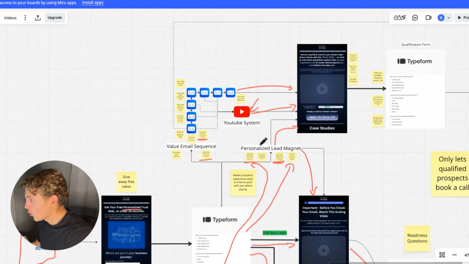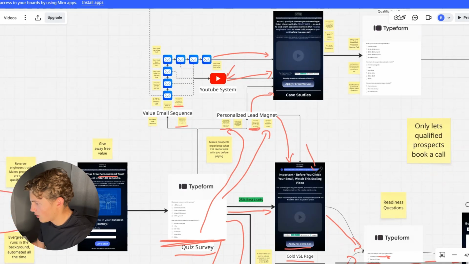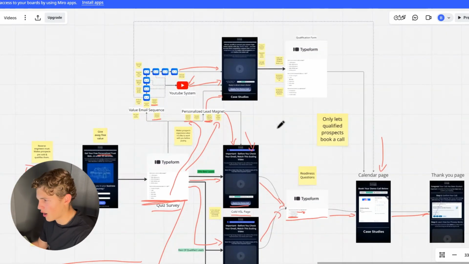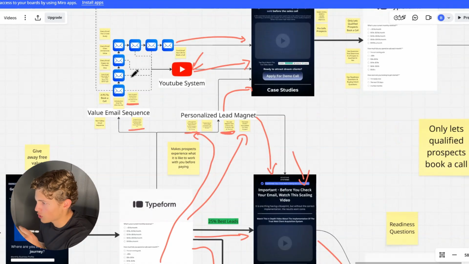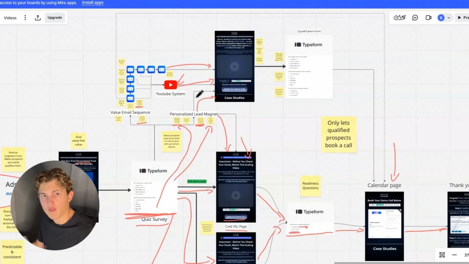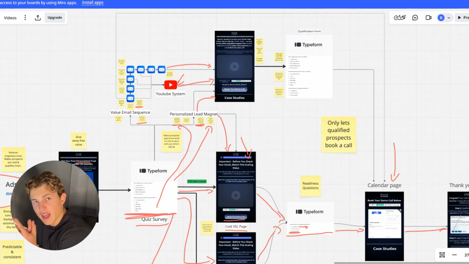And now you may be thinking, why don't you send the people from your emails and YouTube to this VSL page right here? And this is an issue that too many people are making, because you need to think that people who have received 7 emails from you and watched 4 hours of your YouTube content will already like you. They will trust you. They are warm. So why would you send people who are warm and actually know you to a page designed for cold prospects? That doesn't make any sense.